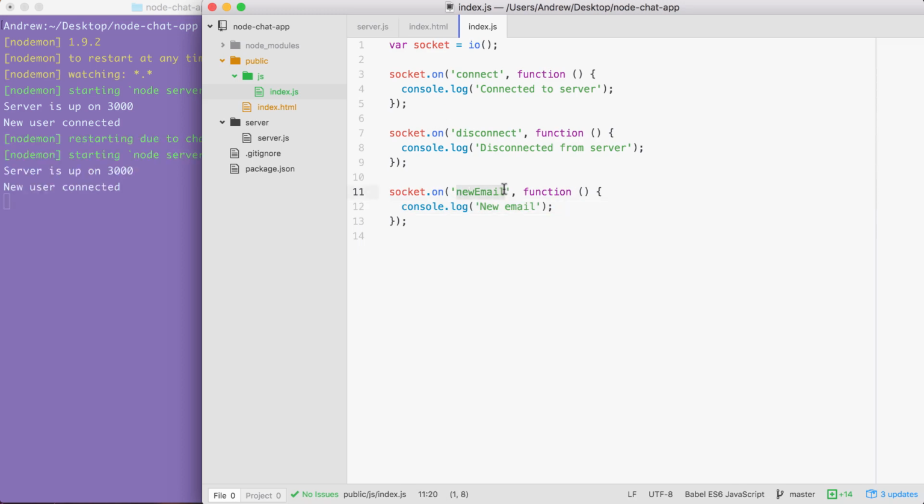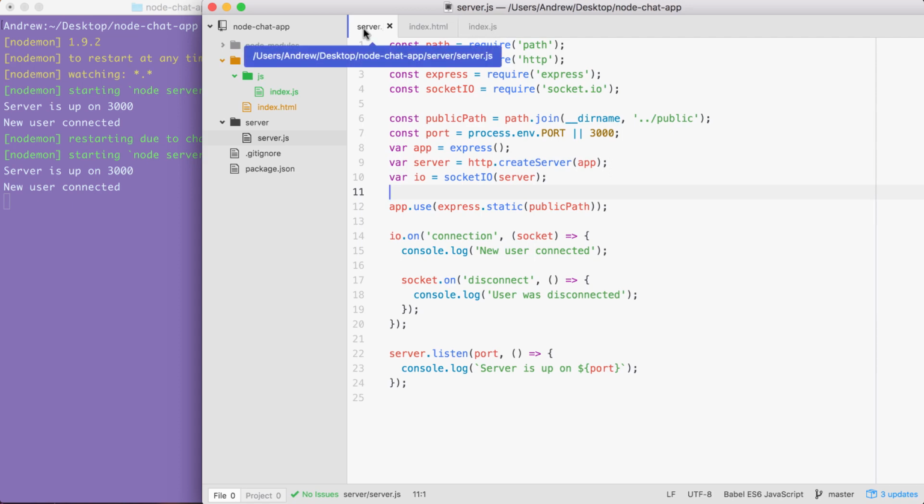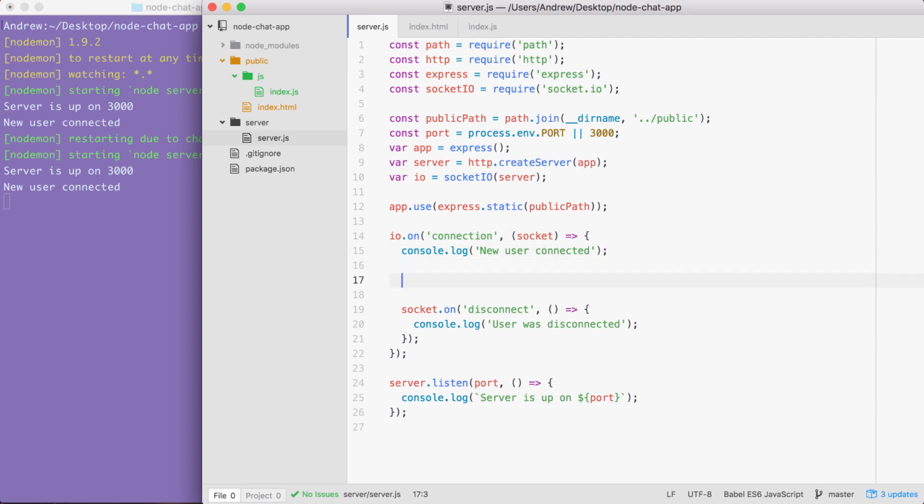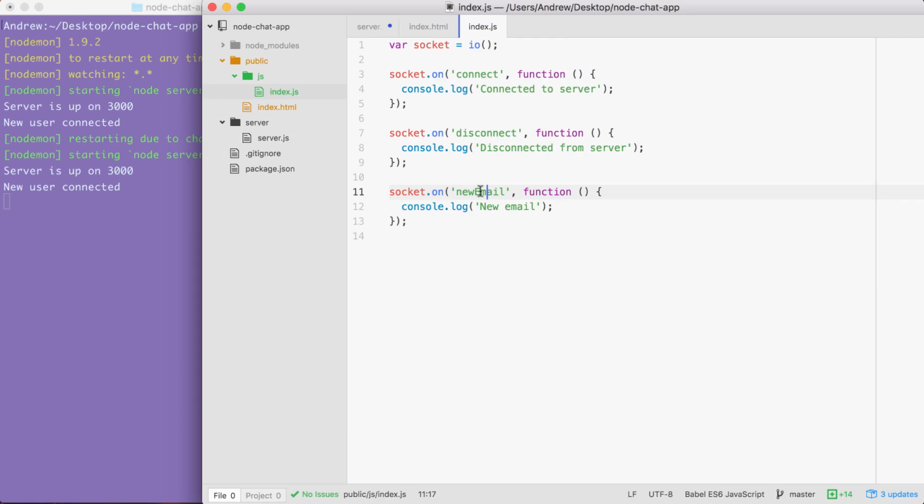This is going to print inside of the web developer console every time the client hears this event coming across the pipeline. Now that we have the listener in place for newEmail, let's go ahead and emit this event over inside of server.js. In here, what we want to do is call a method on socket. Socket has a method called emit. We're going to use emit on both the client and the server to emit events. And emit is really similar to the listeners, although instead of listening to an event, we are creating the event. The first argument is the same. It's going to be the name of the event you want to emit. In this case, we have to match it exactly as we specified over here, newEmail.